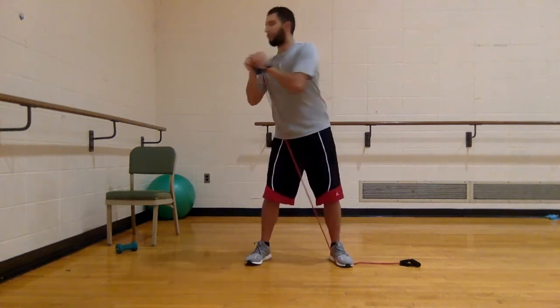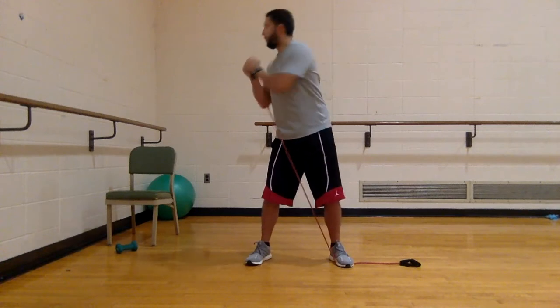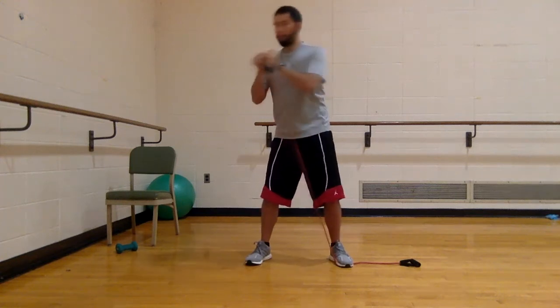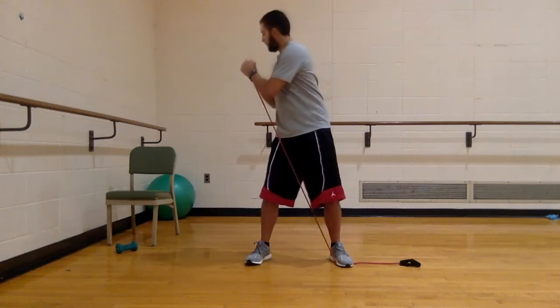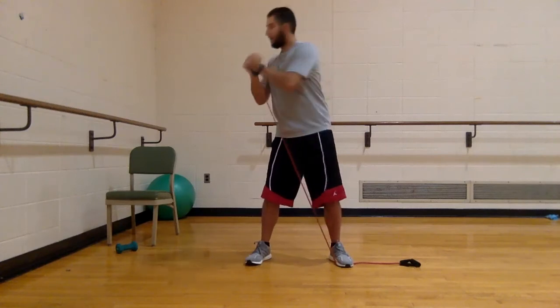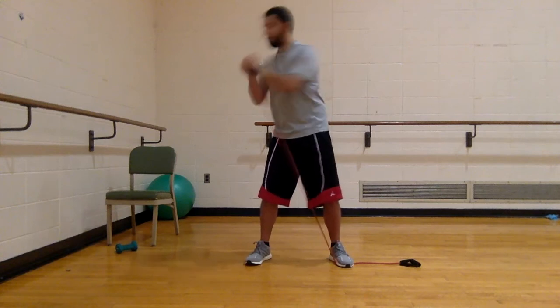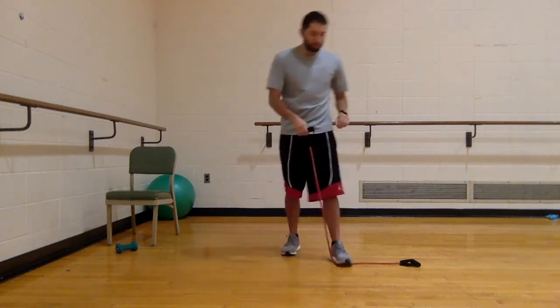Ready? Twisting to the right and back to the start. That's 1, 2, 3, 4, 5, 6, 7, 8, 9, and 10. Let's switch sides.